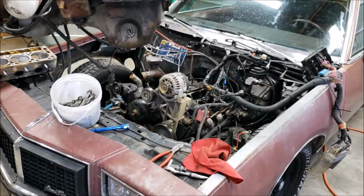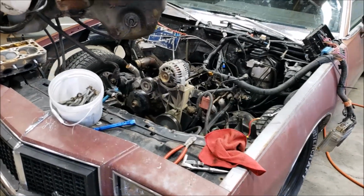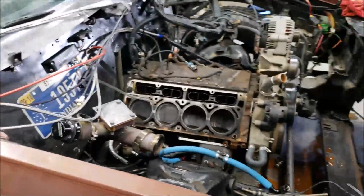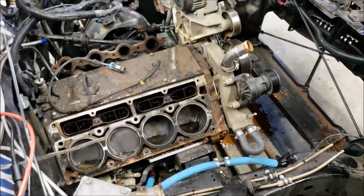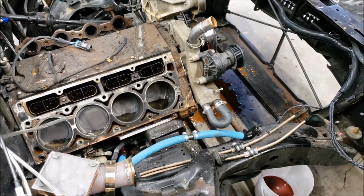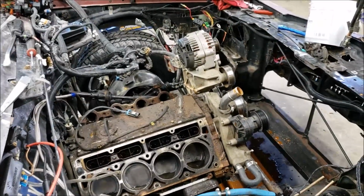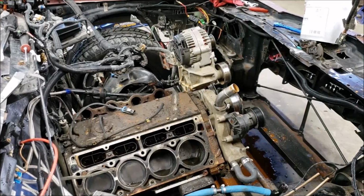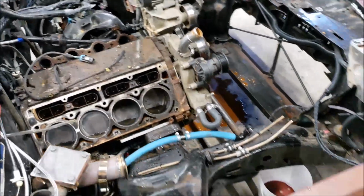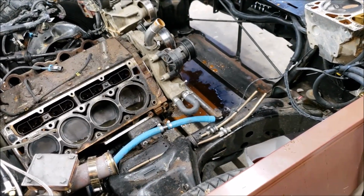I'm sure they're fine. This engine, whenever you are running it hard on the street, and I only did it a few times, but I'm talking 20 plus PSI, it started to push water a little bit. Not bad, but some. And if you're just now following along, this is a 250,000 mile 5.3, came out of a 99 Silverado. I had to clean a whole bunch of sand, dirt, and everything off the top of the engine, vacuumed it off. This thing came from a truck that was pushing sprint cars around at a dirt track.